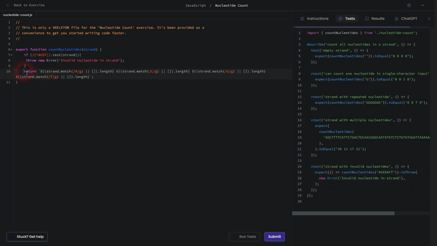And what we return after the if statement, this is for the number code. So what I did is I've simply used the backticks and this dollar sign to add the strand.match. And I've done that for every single letter. We have to use the G flag to find all of them. And once there aren't any anymore, we're going to return the length of our array. And as I've said, we've done that for every letter, and between them is a space. So this gives us the format of the number code that we should return.